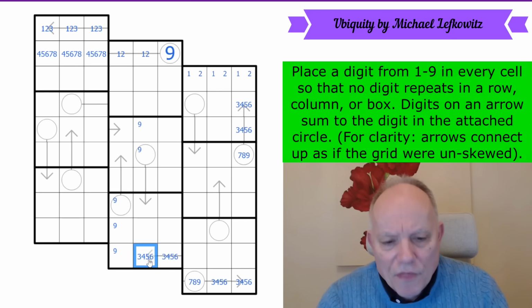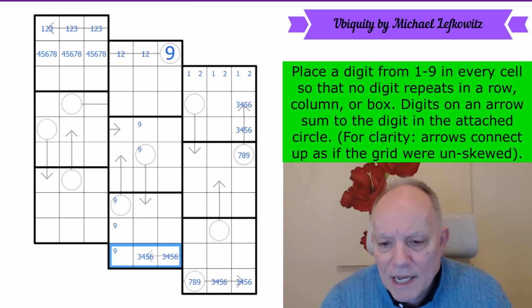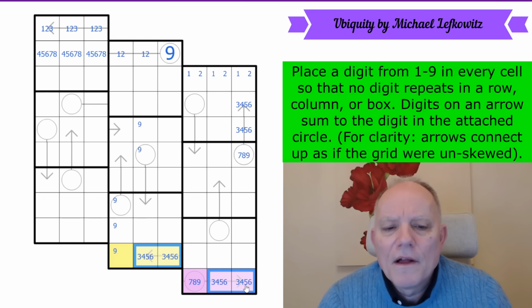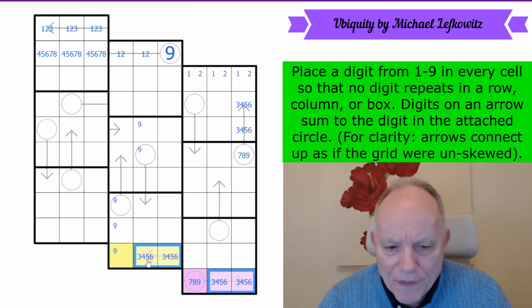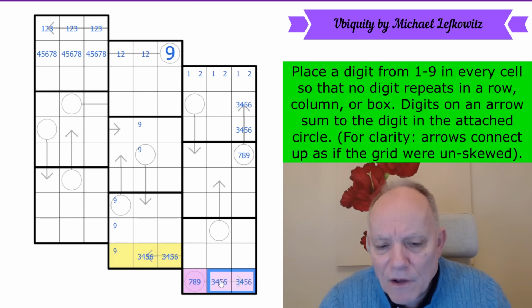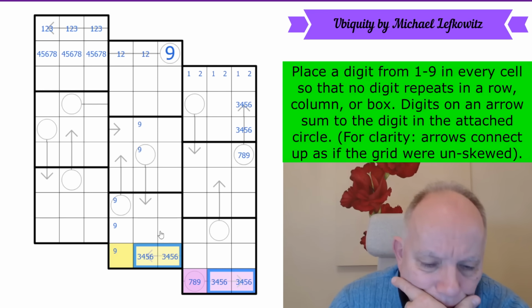And therefore one of them must repeat on the arrow. Since there are 2 repeats in yellow and pink, those repeats can't be both that cell and that cell, so at least one will go on the arrow. Therefore we know that both will go on the arrow, because as soon as one cell on this arrow contributes to whatever this total is, if it's repeating on the other arrow, it must also have the same complement. So those 2 are the 2 repeats down here, equivalent to 1 and 2 up here.